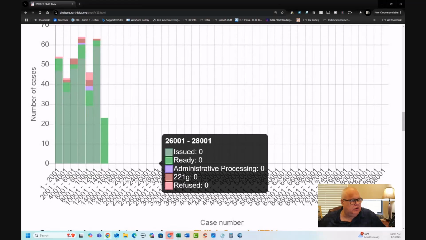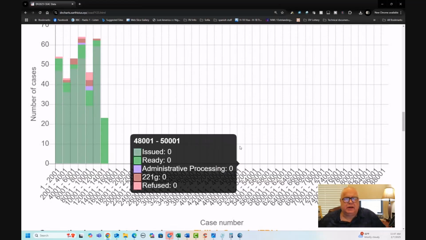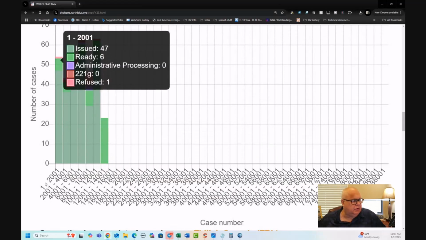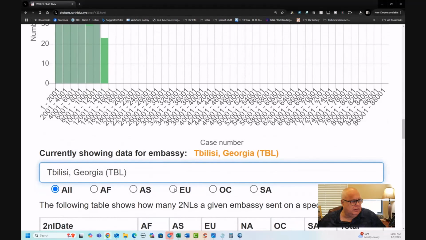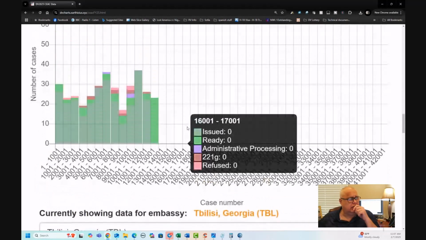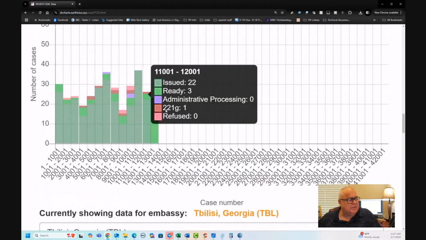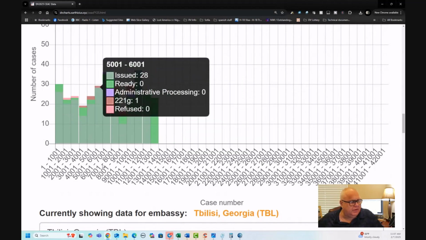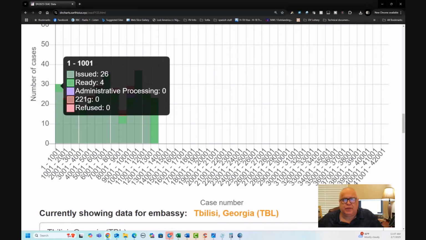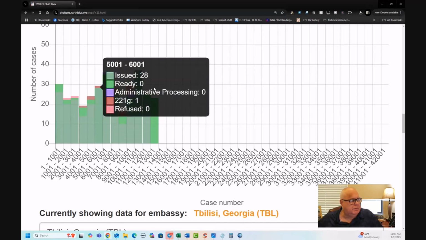Now, depending on which regions you have selected, this will show either a 1 to 2000 range, or it could show something different. So if we look at the EU range, you'll see the scale down the bottom changes to being 1,000 blocks. So the numbers now have halved.